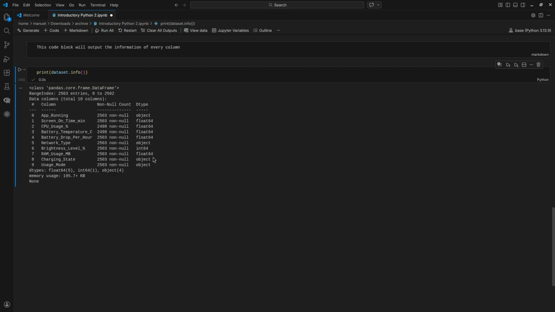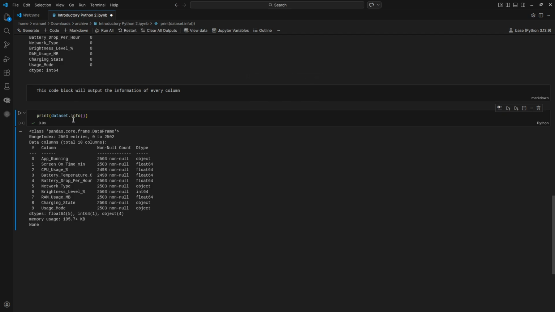These are different types of ways that a computer interprets numbers. It all has to do with accuracy. Integers are the mathematical concept of whole numbers, and a float are numbers that could be decimals. And then objects are usually string characters.